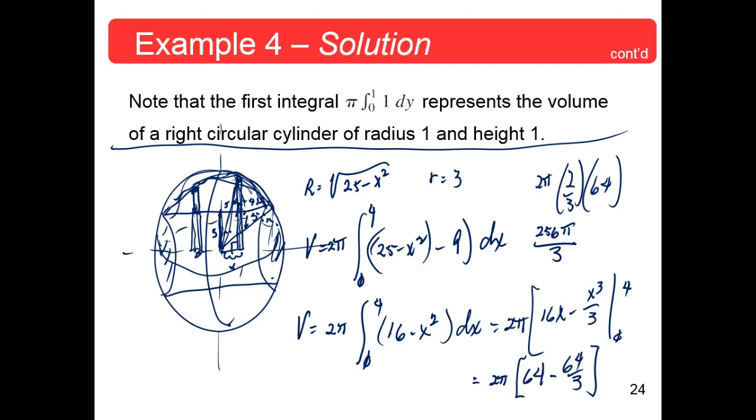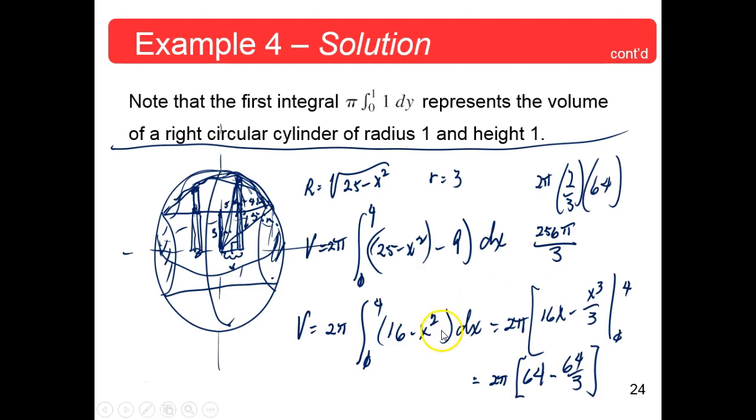Lots of construction lines there, and I'm sorry it got so messy. But you need to figure out what the x is, knowing that length, and okay. You don't need to know what x is. X is going from the center to out here, 0 to 4. So that's the x value here. In terms of x, then this height would then be the square root of this squared minus that squared. So that's where that came in. And then the rest of it is fairly straightforward. All right. Any questions on that?